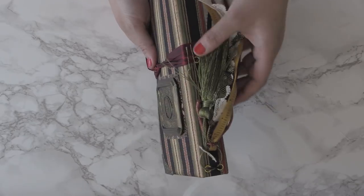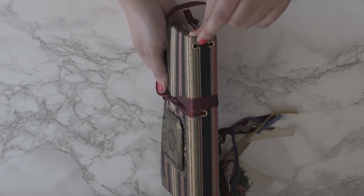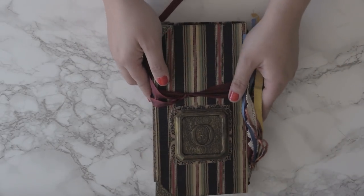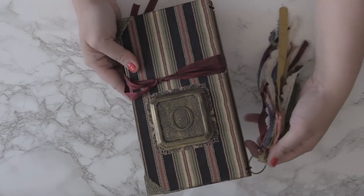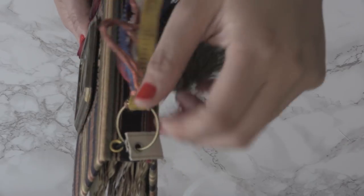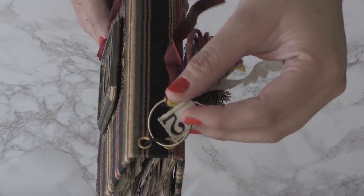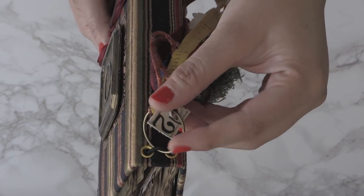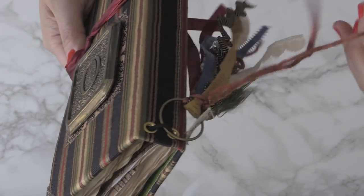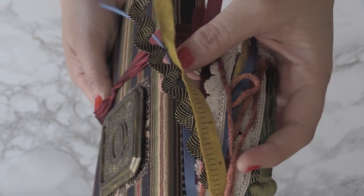So here's the journal. It is a traveler's notebook, so you'll notice I have the two holes at the bottom and the top — that allows for the elastic so you can switch out the signatures and use it endlessly. On the spine is this tassel that I've made. It has a fabric tape measure with the number two that signifies Garrick Ollivander's two children, a son and a daughter.